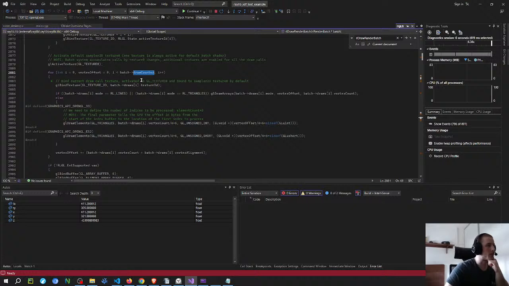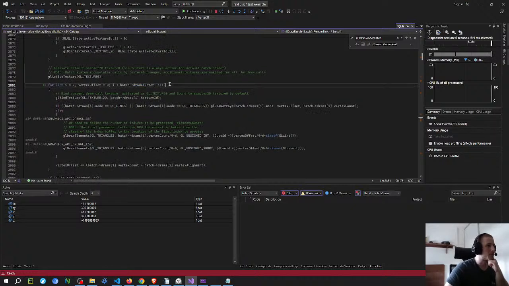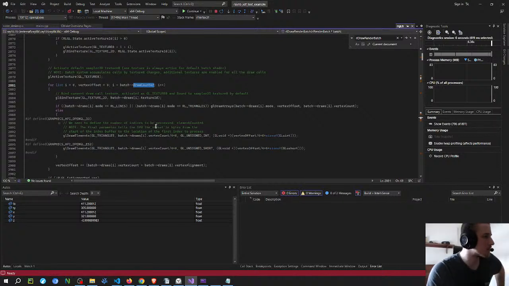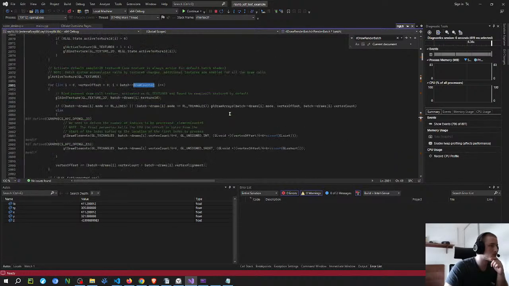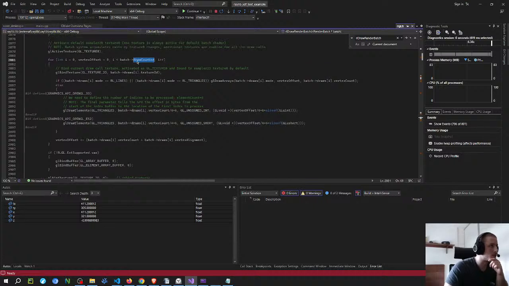And then here, based on this offset and the draw counter, I think that the draw counter stores... This is another thing that I'm not 100% sure. But maybe each draw counter is one whole thing that you want to draw. So the vertex count is how many points, but the draw counter is how many geometries, I think. But I'm not really sure. Yeah, but what is happening is just looping over this, and then it's going to call... I think it calls this one.